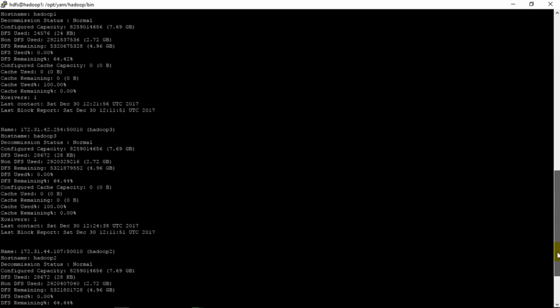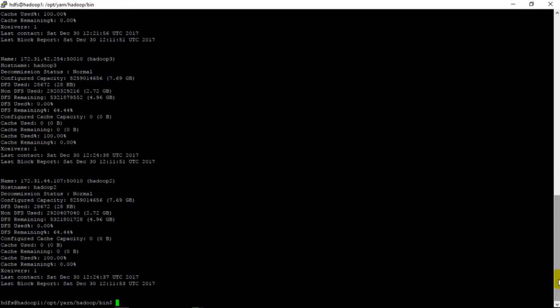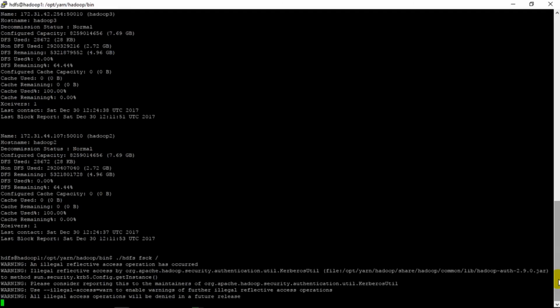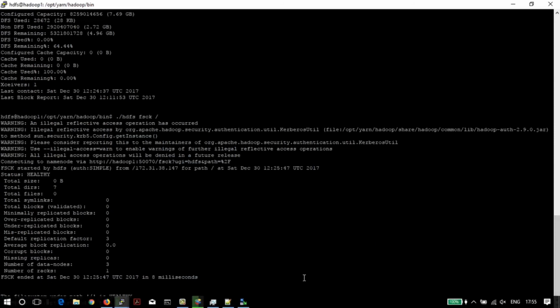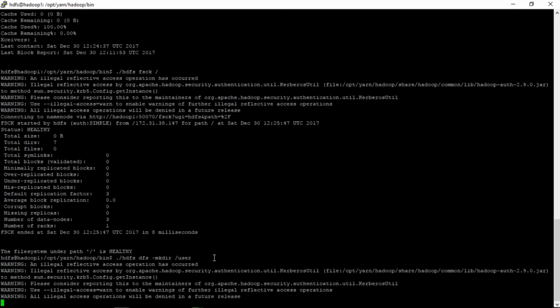So we can see a lot of information for Hadoop 3 and Hadoop 2. If we check the file system check, we can even create a user folder.